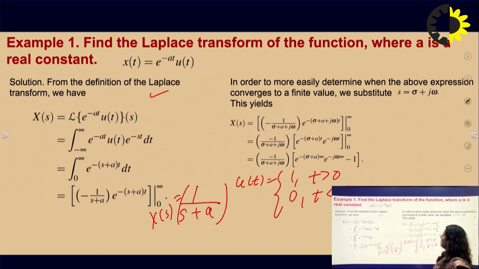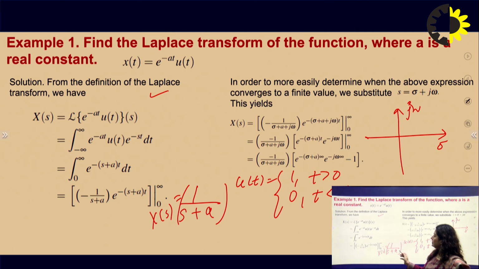Laplace transform. Now we have to find out the ROC of this Laplace transform. ROC is defined by those points in the S domain for which the Laplace transform exists or is valid. You can see that when s is equal to minus a, the function becomes infinity, because minus a plus a becomes 0 and 1 upon 0 becomes infinity. So we don't have the ROC at s equal to minus a. Either it can be real of s greater than minus a, or real of s less than minus a.